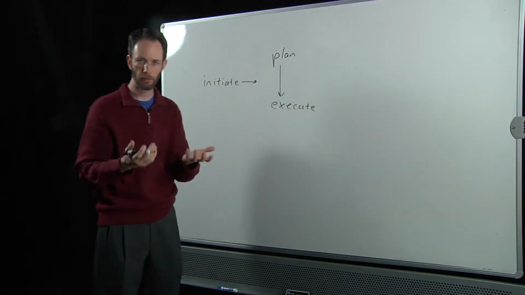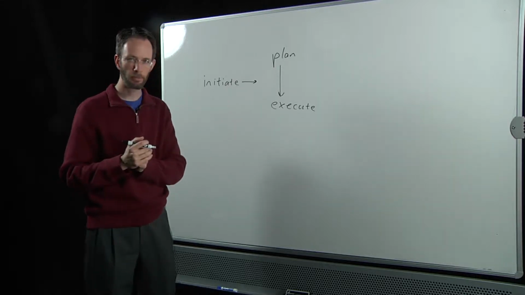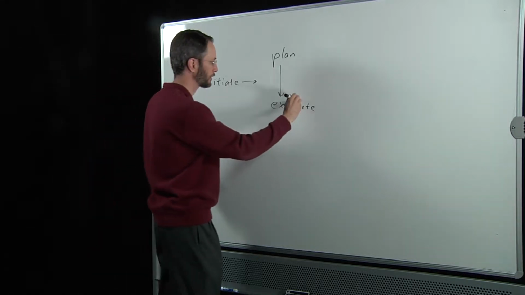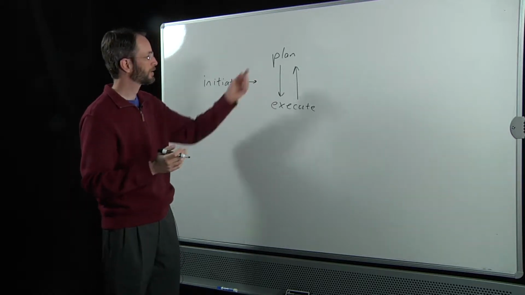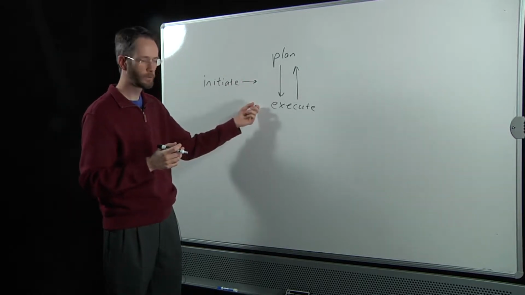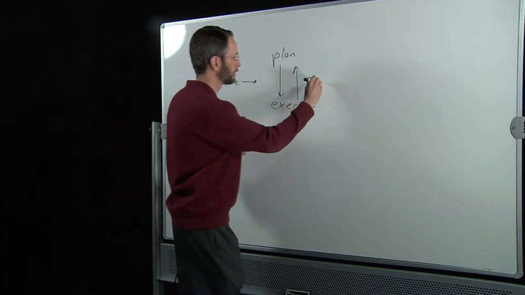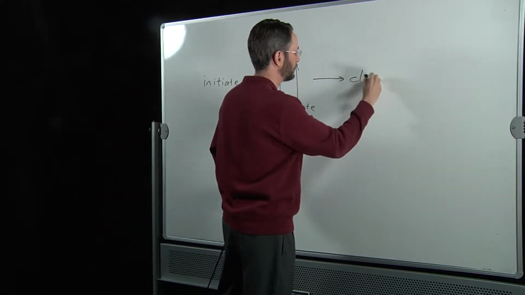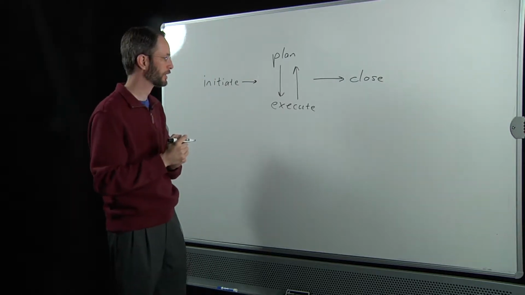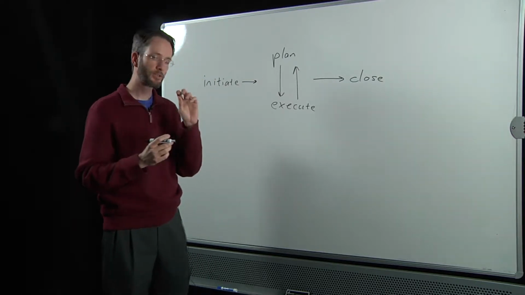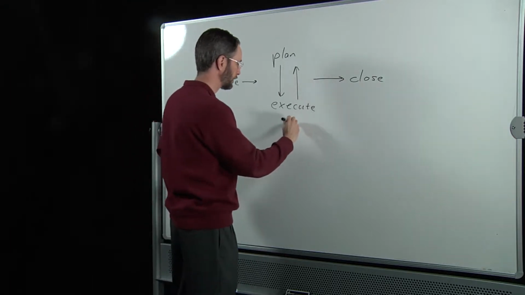Plan feeds into executing. As you start doing the work of the project, you may go back to planning, of course, at some point, and then iterate between the 2, basically. We spent quite a bit of time on planning, a week or 2 on executing. The 5th process, when we get to the end, is closing the project, usually a fairly small, fairly short process. And the one we'll concentrate on next is monitor and control.